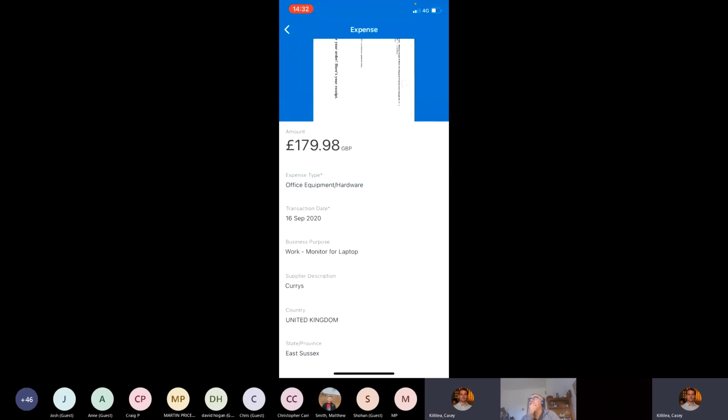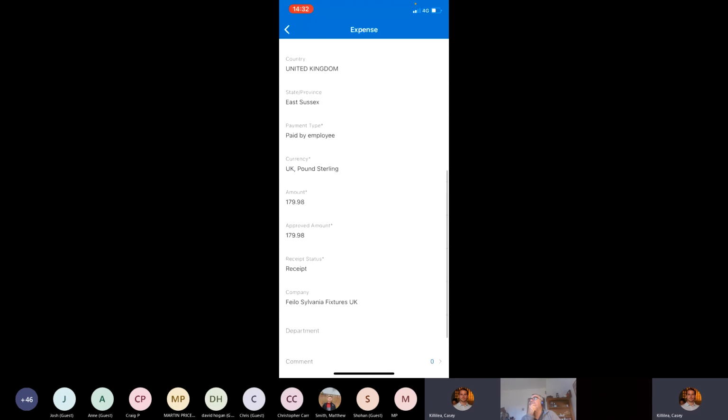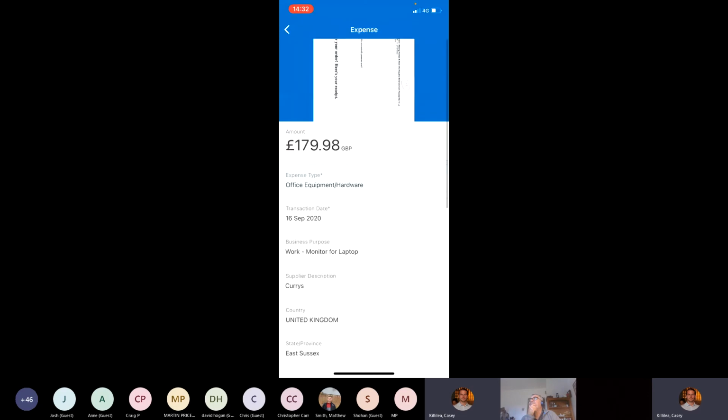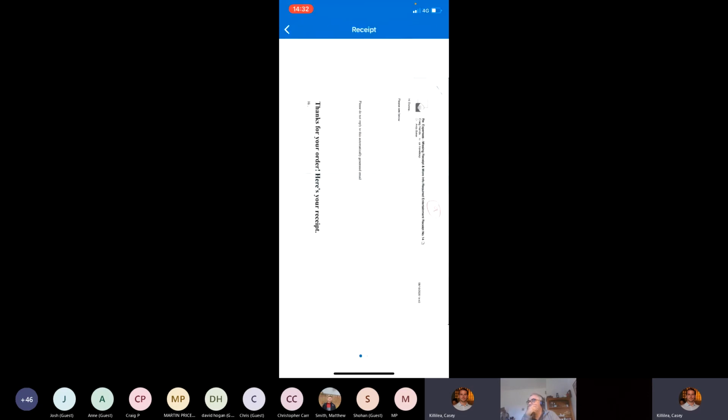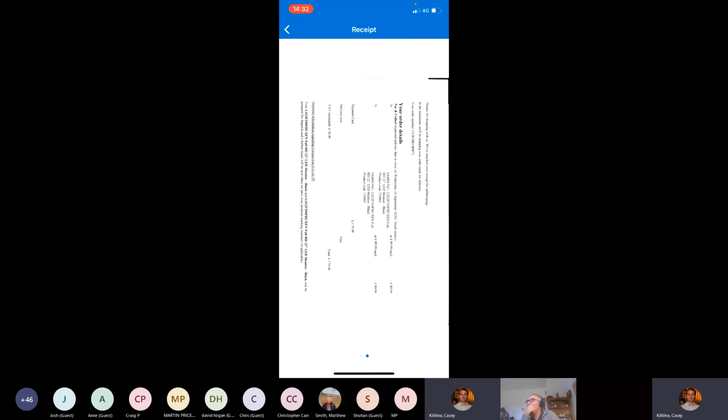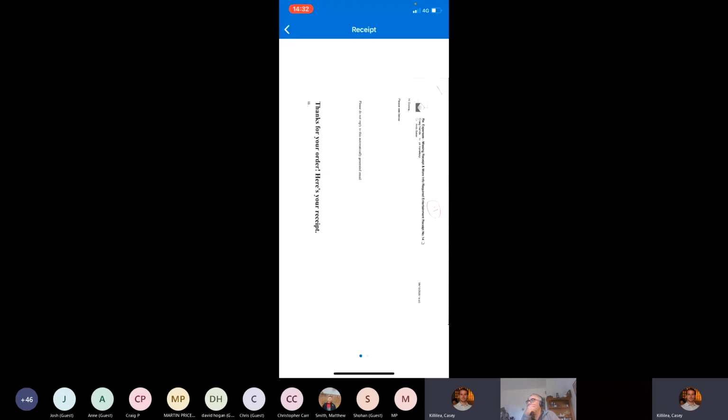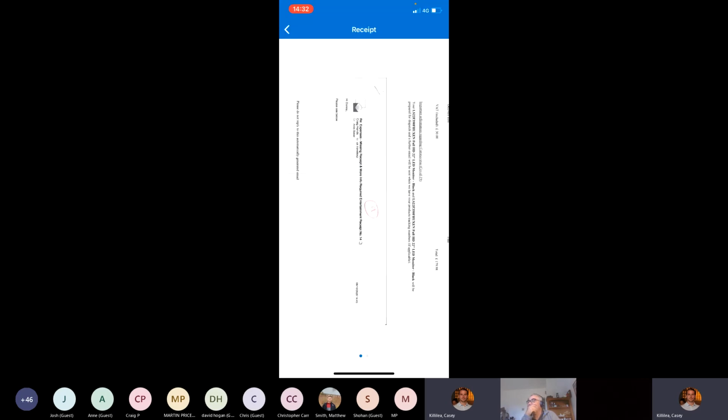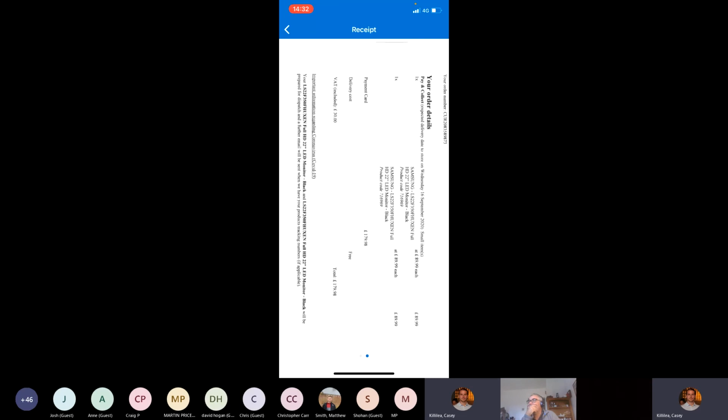Also looking at any receipts. So example here is the locations, amounts, dates, any comments that might have been applied to it, transaction date. You can have a look at the receipt. So apologies, as this receipt is in portrait. And you can just make sure that you're happy with the information which is stated on here.